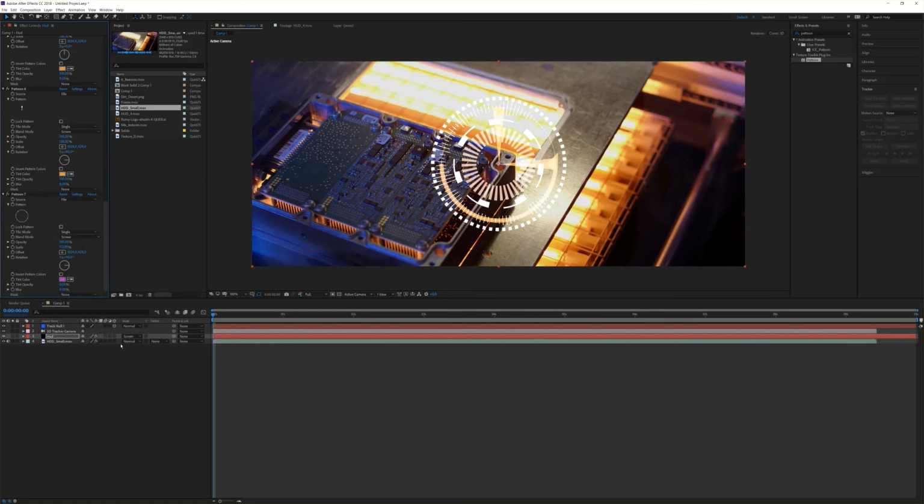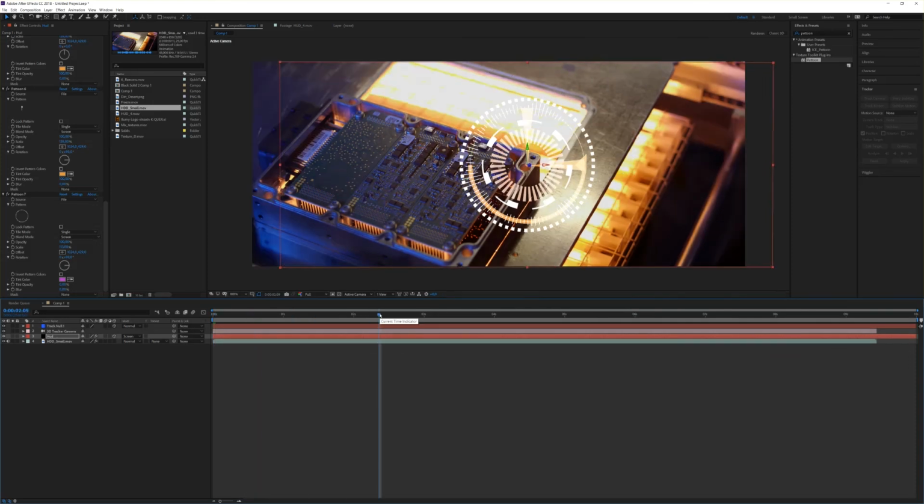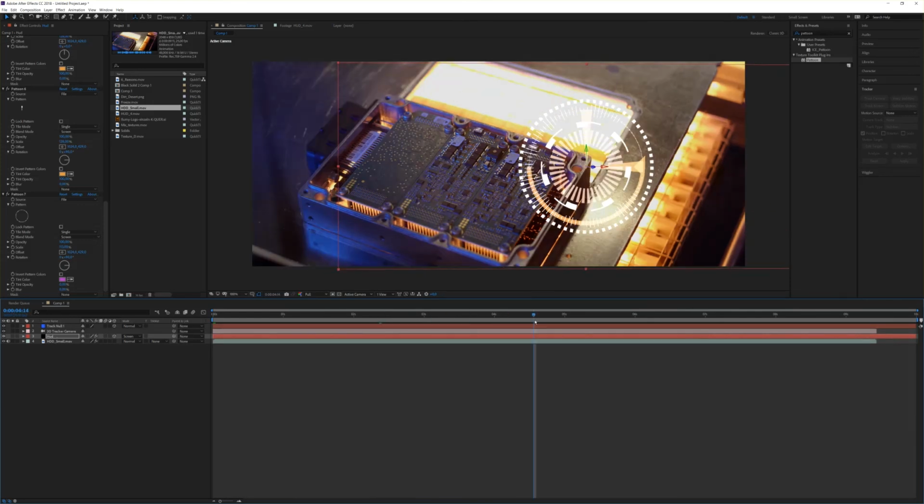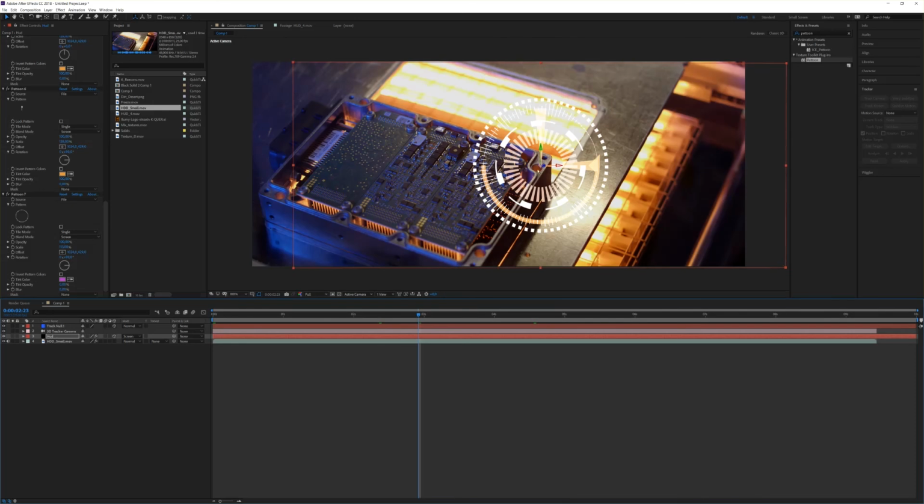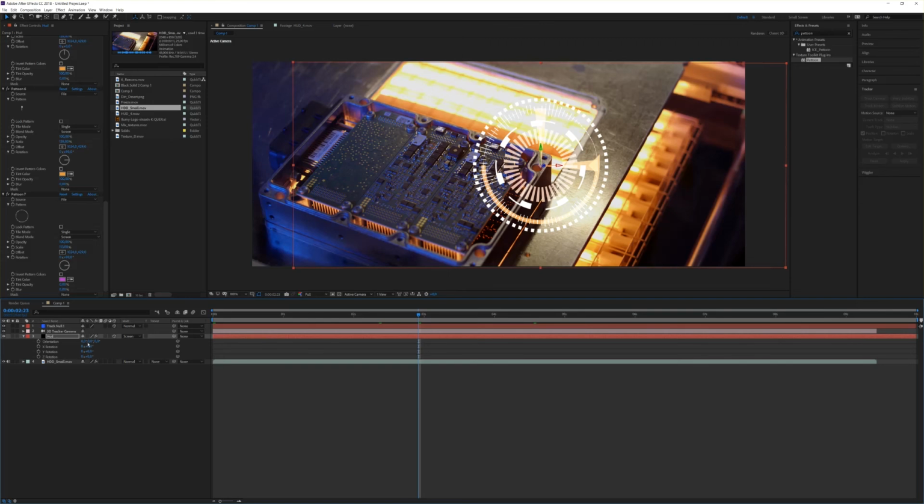So now, if you make this layer a 3D layer, what this does, because of the camera, it moves with your background footage. So it's easy as that. So right now, it's perfectly tracked to your background footage. You can, of course, rotate that in any direction you like to give it a bit more 3D look. And you can instance that.